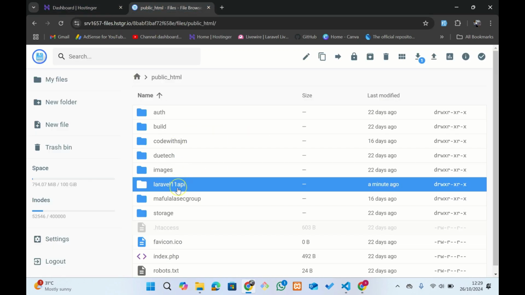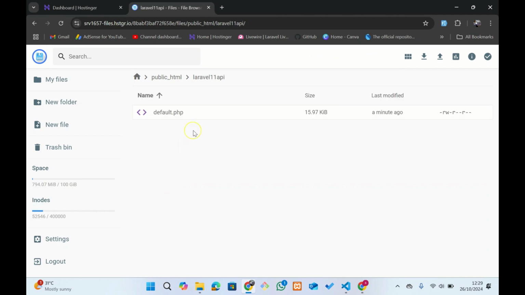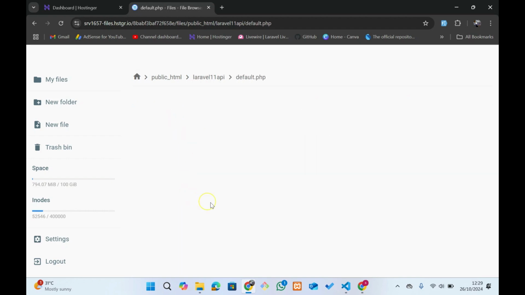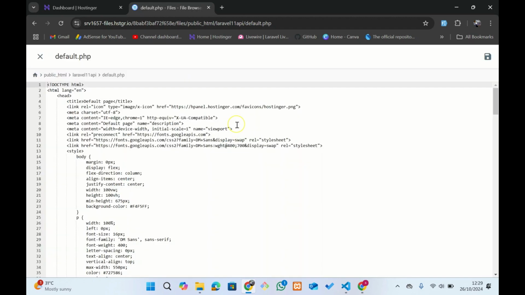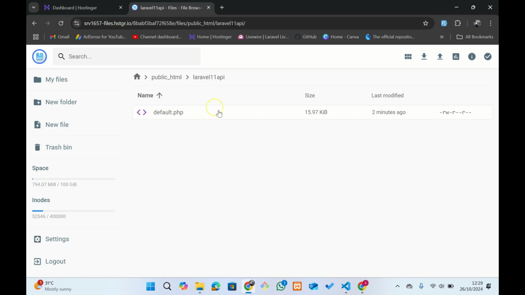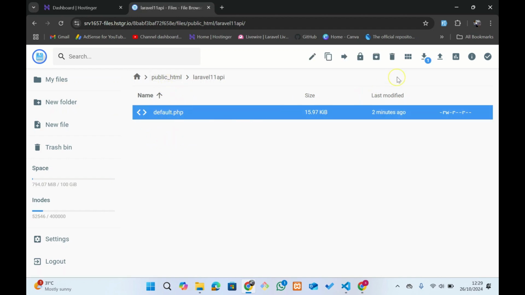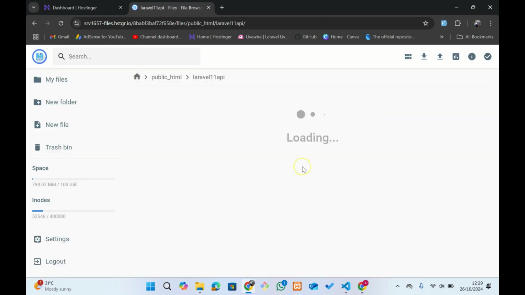If you go inside it, you will see only this default.php file, which you can open to see its code. But actually, we don't need this code. We are just here to upload our new application, so I'll delete this one. Okay, now this one is clear.